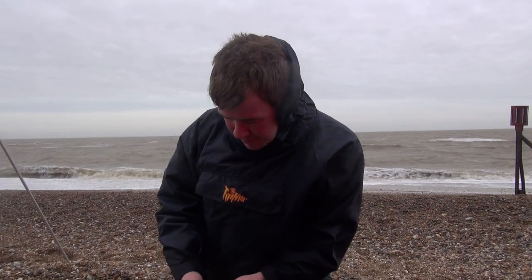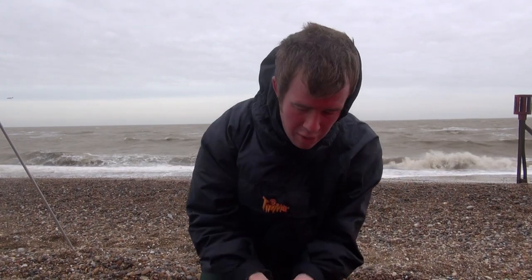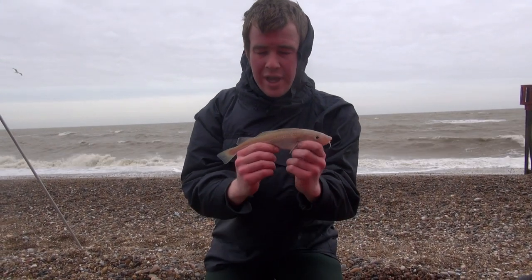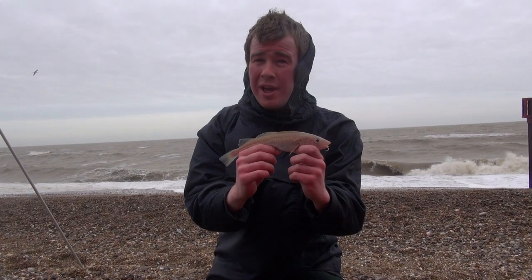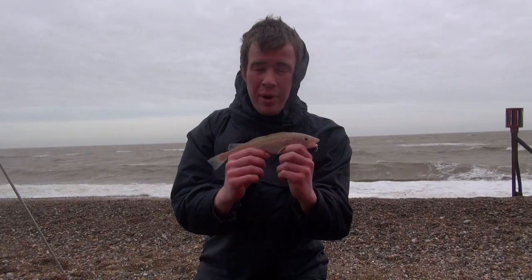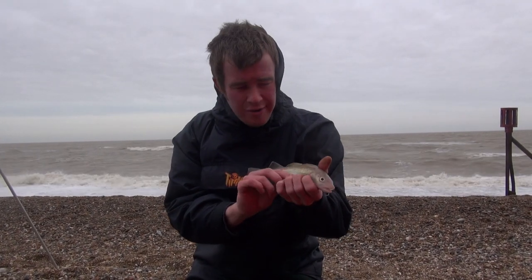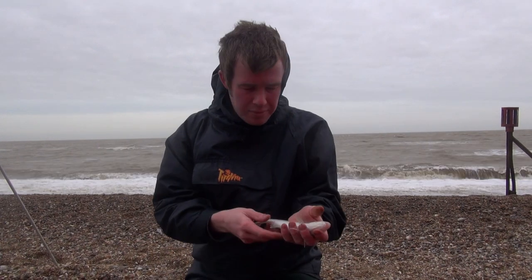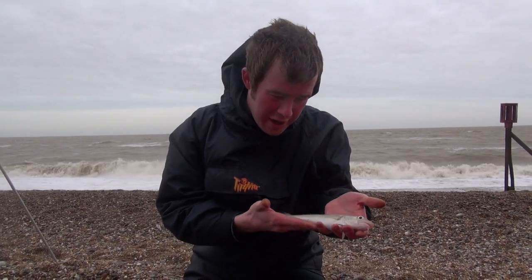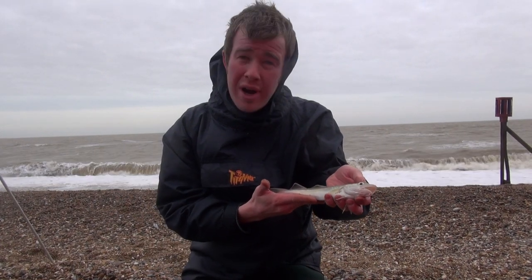That's a good sign. Just as I was interrupted from a coffee, we've got another little codling. So what I'll probably do now is we'll definitely get that second rod out, because hopefully there's small ones, there's got to be one or two better fish mixed in. As you see, this is a lot lighter fish than the first one, a lot lighter colors. The other one was quite dark, but once again, another very pretty little fish.